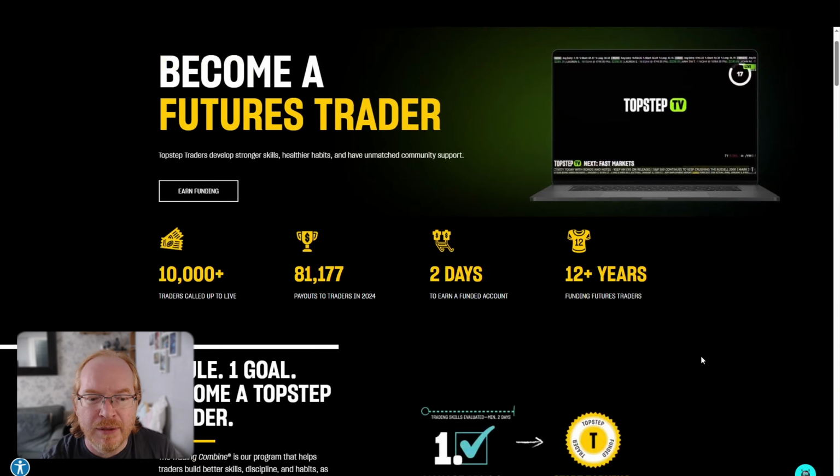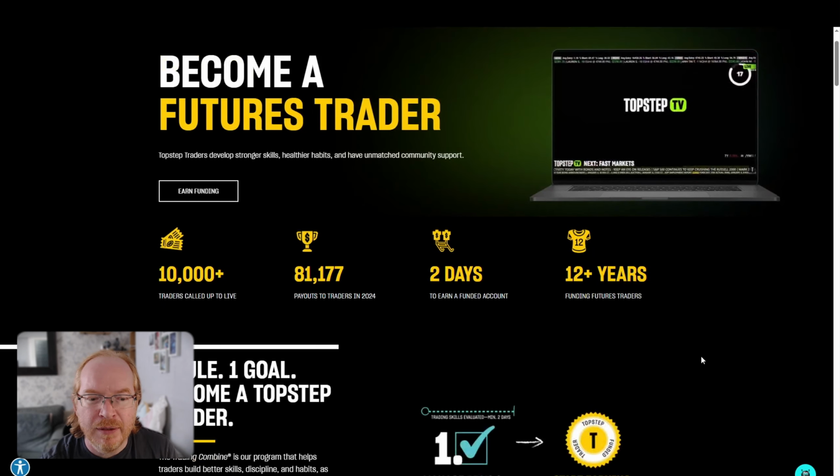They have various trade account sizes, as you can see here. We have the 50k, the 100k, and the 150k. Now, they're slightly different, as in they have a monthly fee, so you have to pay these fees every month. So at the time of recording, 50k was $49 a month, 100k was $99 a month, 150k was $149 per month.